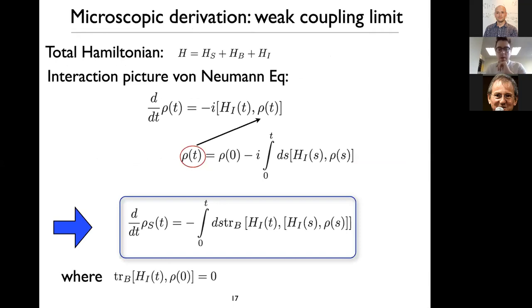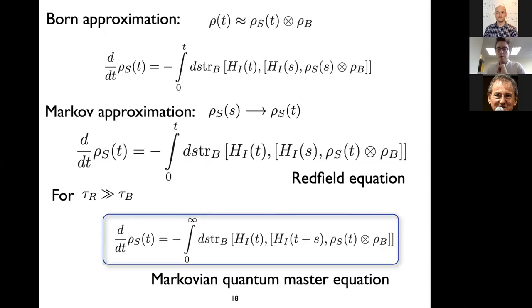Okay. Yeah, so I got up to talking about this Born approximation. The first approximation that we make in simplifying this equation of motion for the reduced density matrix ρ_S is by assuming that the total density matrix of our system plus environment factorizes in the following way at all times. So we assume that our reduced density matrix of our system evolves in time, but remains uncorrelated with the environment, and our environment basically doesn't evolve from its initial state.